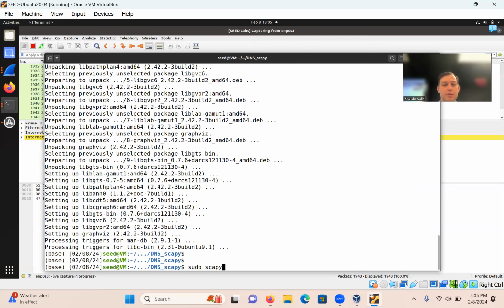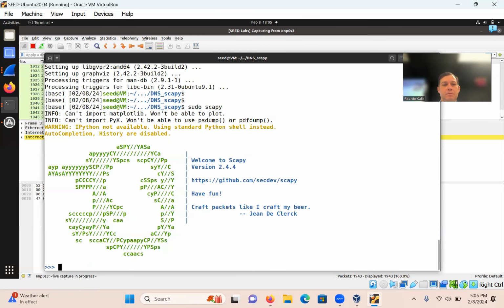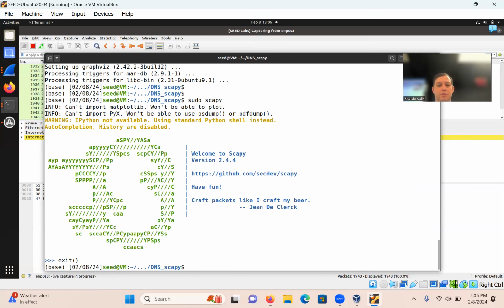So I'm going to do sudo scapy. Okay, remember that. Oh yeah, sorry. What was the second one to install? The second one I installed first was imagemagick, and then I installed graphviz.